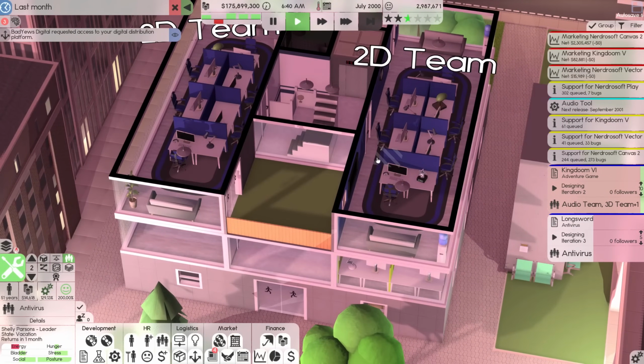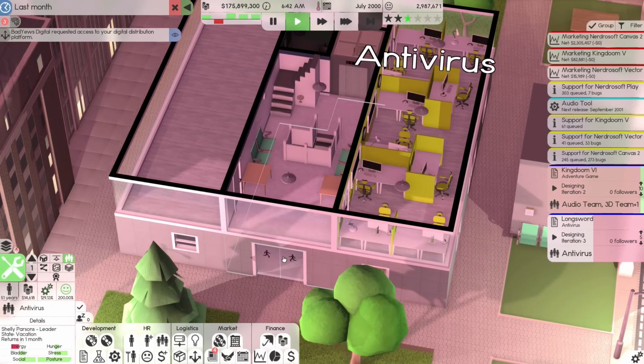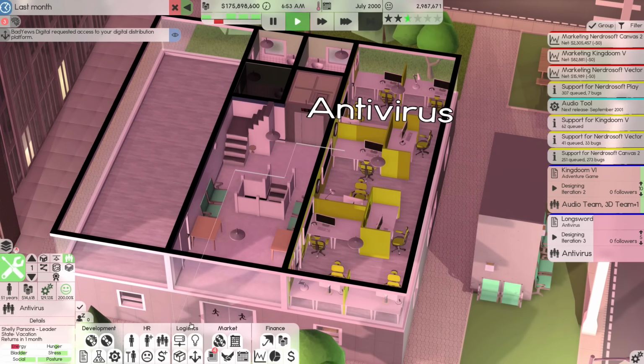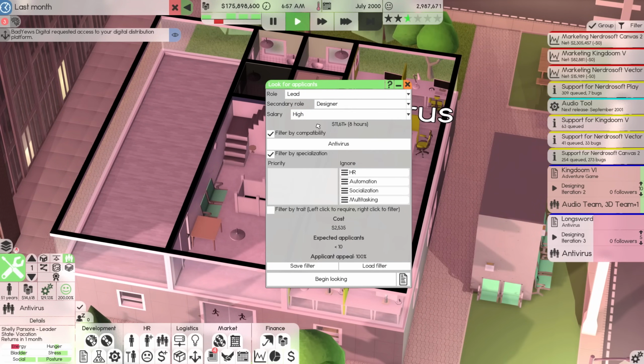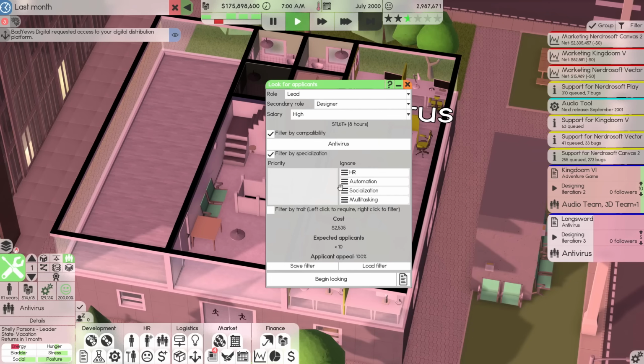I'll take the award. But yeah, I think we might need to get a new team leader for the antivirus team. I think realistically what I'm going to need to do is find a leader who can do design, and then I'm kind of thinking HR and automation's better. So find someone that can do both of those so they can handle hiring and firing and wages and all that. And then automation means I can put them on a project management task.